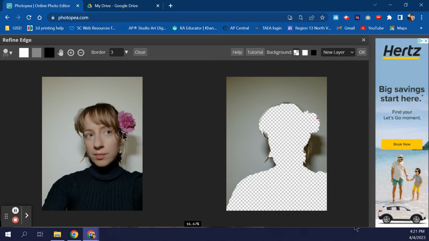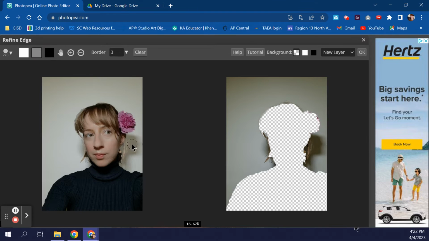And it's going to get rid of that part, and it'll refine the hair a little bit more. And by the same token, I can take the white one and say, do select this part. And then it'll go through, it'll analyze it and go, okay, I see what you want now.